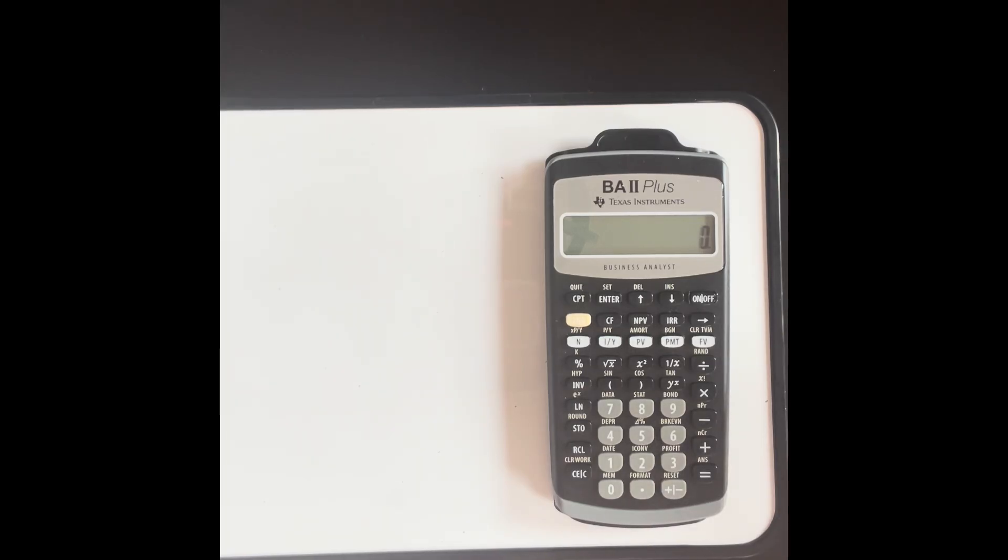Now I want to talk about memory on this calculator, you have a store and a recall button, you actually have 10 different memory locations, zero to nine. So when you store a number, you're going to have to remember where you stored it. So let's say I have a number 14, and I want to store it to use for calculations later on. I can press store, and then I'm going to just put it in memory one. Now I can clear my calculator, totally clear it. That number is still there. If I go recall one, there it is, clear it again, it stays there until I replace it with a different number.